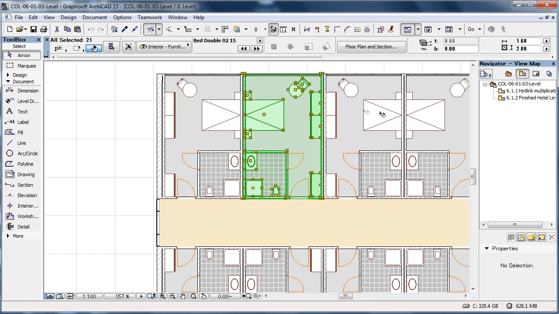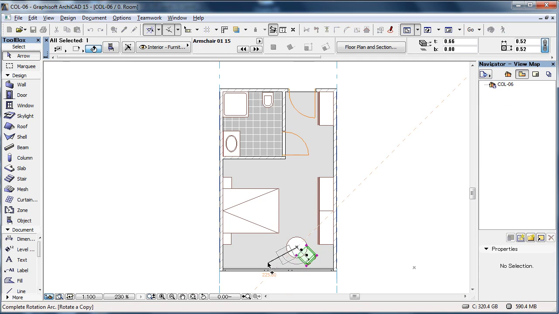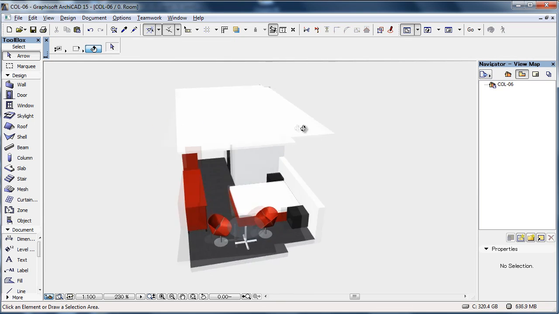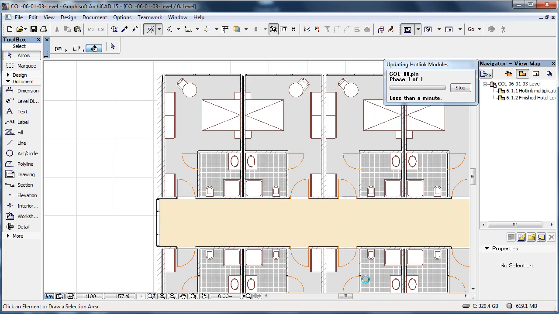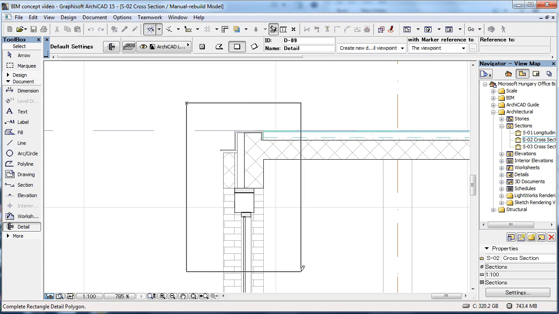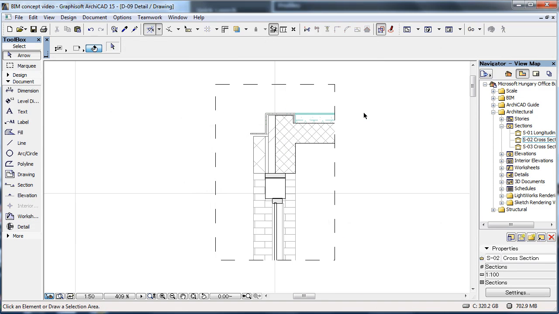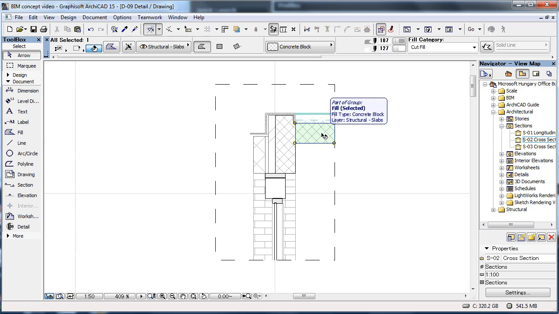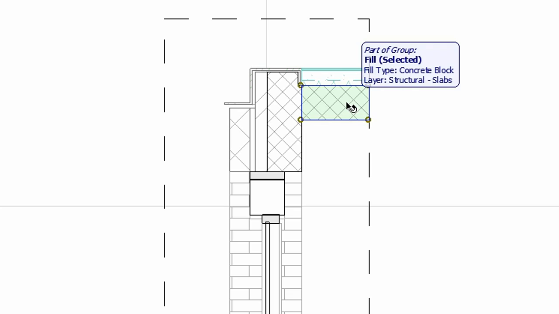Often you'll need to use repeated building structures. For this purpose, ARCHICAD offers modules which are placed in multiple instances but refer to a single source. If you change the source, all the placed instances will change too. Not everything can be displayed in 3D, so naturally, a detail tool is also available. Here you have all the 2D tools at your disposal in order to fine-tune the details based on your building information model. In cases of basic changes in the model, the detail can be quickly rebuilt to reflect the change.